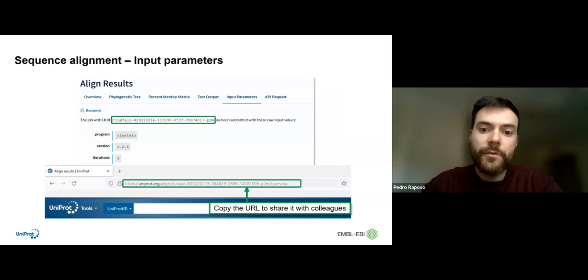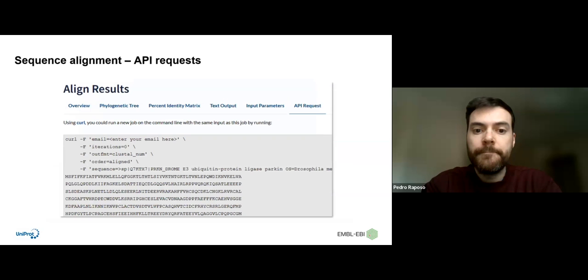The next tab shows you the parameters used in this alignment, and also a job ID in case you want to revisit this page or share these results with one of your colleagues. In the last tab, you can find how to run these exact alignments using curl if you want to run this job through a command line.